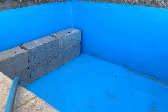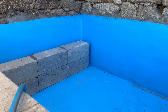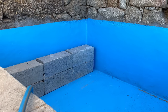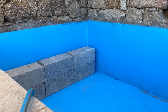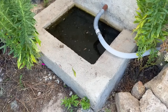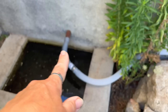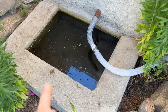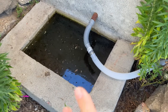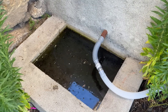I've also put some concrete blocks in the pool area which are going to be seating. I've left them at the far end for now, but they can be rearranged and once I decide where I want them permanently I can cement them. I've bought a covering to put on them to make it comfortable to sit on. The other thing I want to do is clear out this little pond area — the water used to come from the storage tank into this holding bay. I'm going to clear the water out and clean it all out because it's a breeding ground for mosquitoes, which isn't good near the pool area.